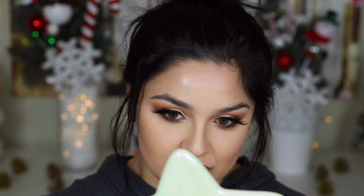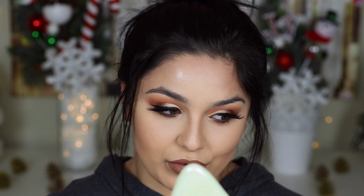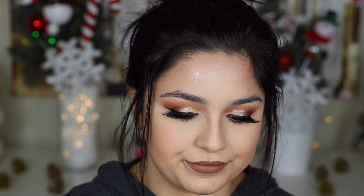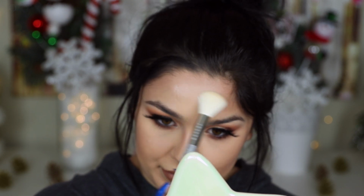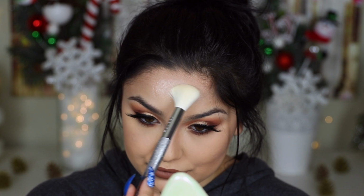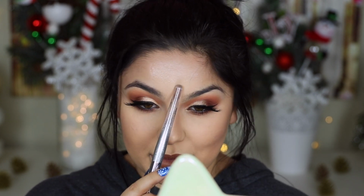So yeah, that definitely luminizes. I don't know why I put it right there at all. That is highlighting my forehead scar. Don't want to make that more prominent than it already is. Sorry, got a little blurry there for a second. All right, that did bring in some luminosity here.